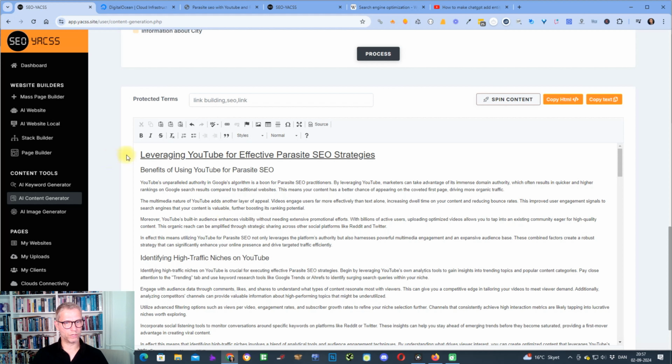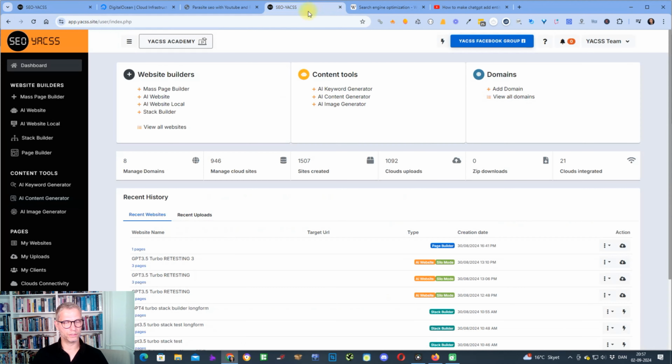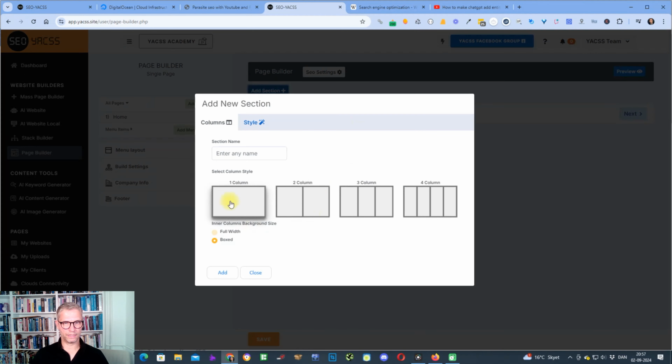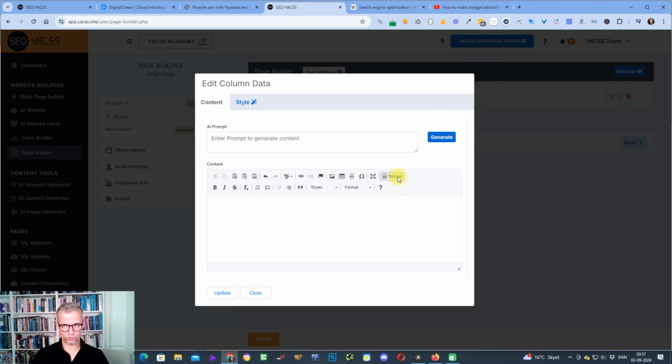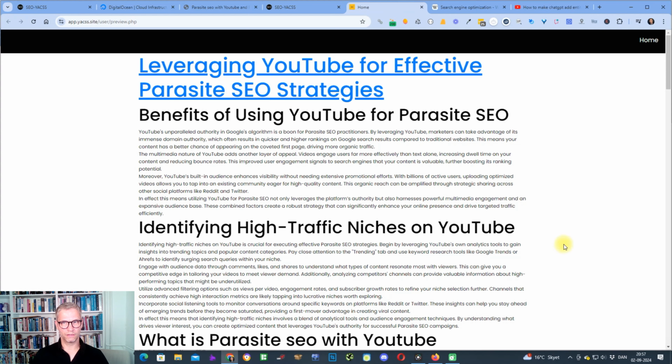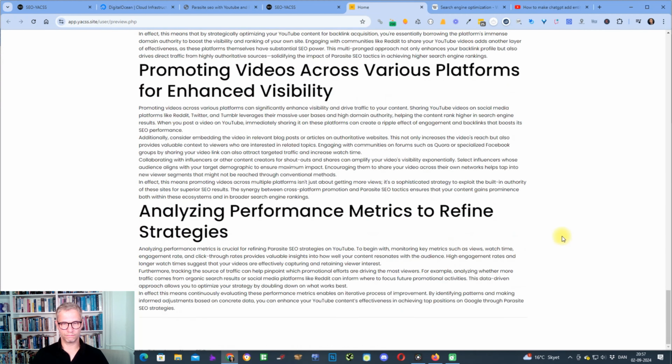All right. So what I will do now is copy the HTML, open a new window with Yax, click on the page builder, and add a section. I'm clicking super fast now. I open here, click on source, paste, and I'm done. Preview, and this is what it looks like. Because I've already talked for 14 minutes, I'm not going to take too much more of your time, and I am almost done now.